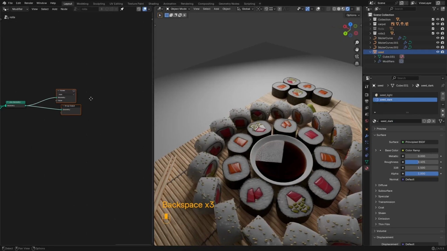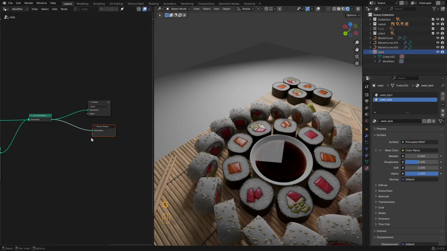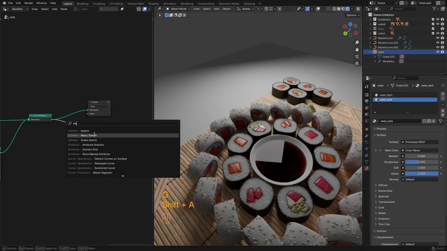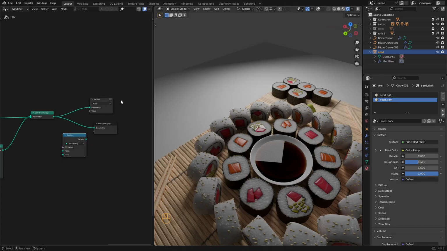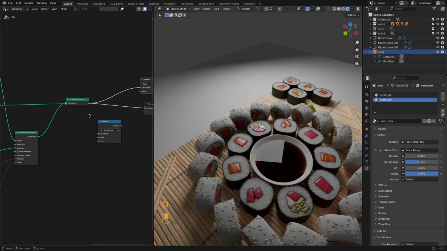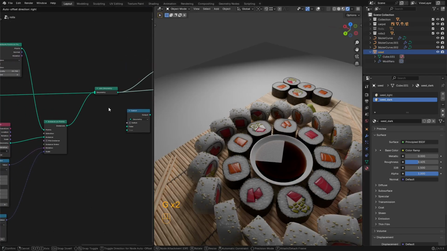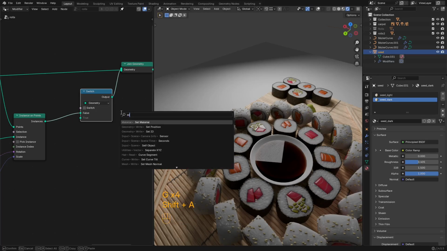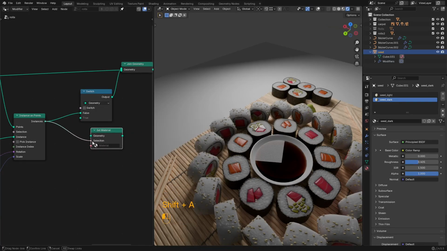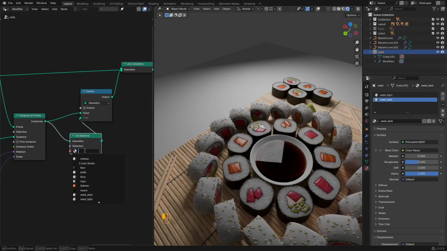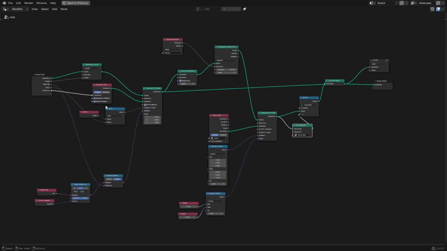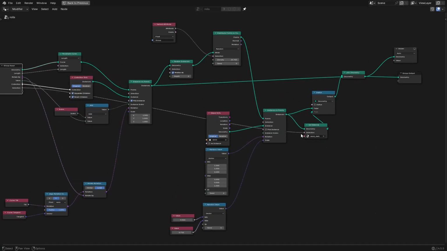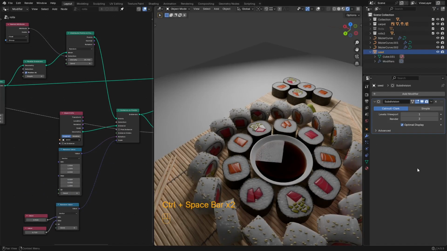Yeah. So in the geometry nodes we need to make switch, make it here, set material, dark, and our switch we need to control from here.